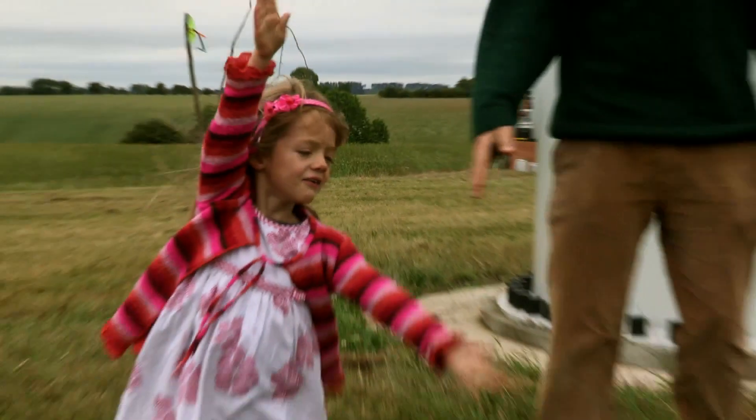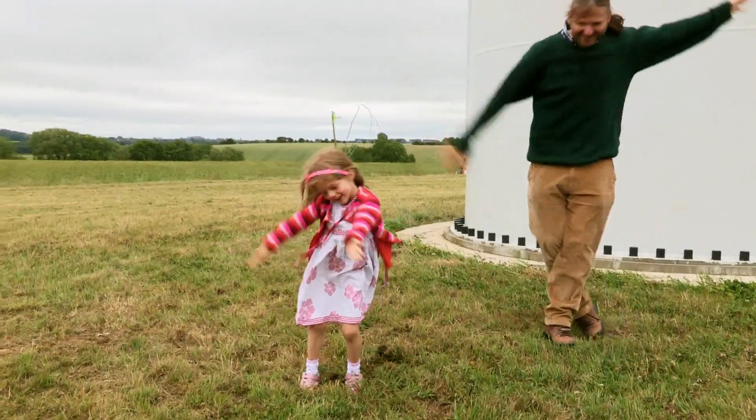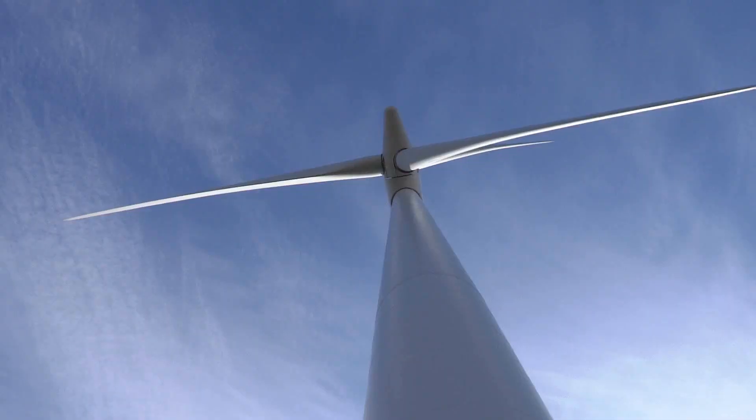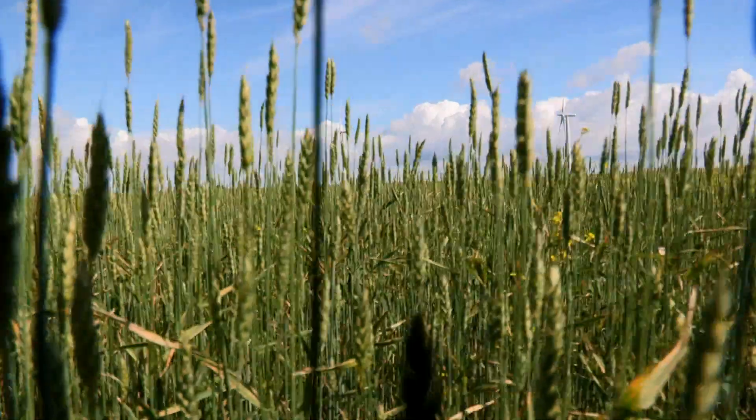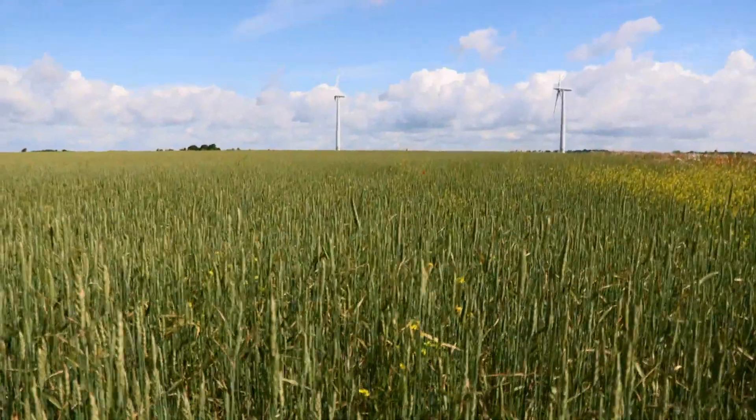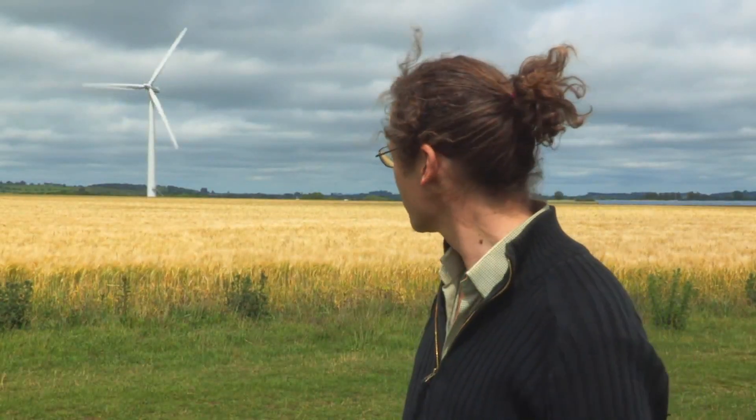What's really exciting is when we come up here with adults and children, the first word you hear is 'Wow!' So here we are at Westmill Wind Farm on the Oxfordshire-Wiltshire border. I farm here — this is our crop of barley at the back here, golden, blowing brightly in the breeze.